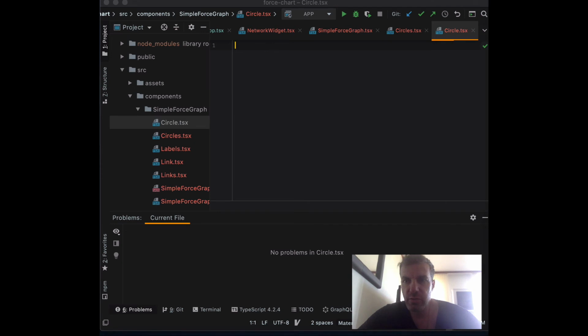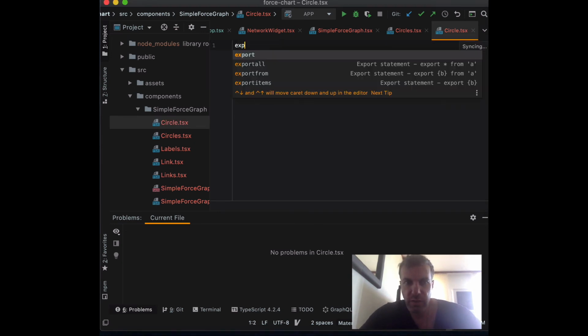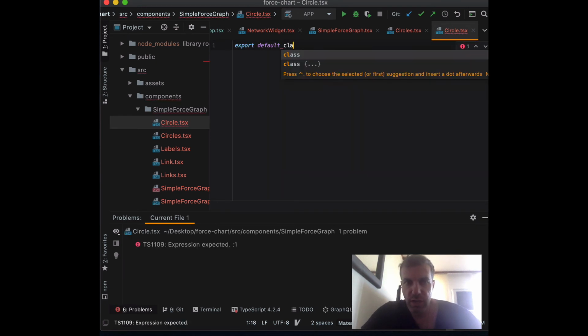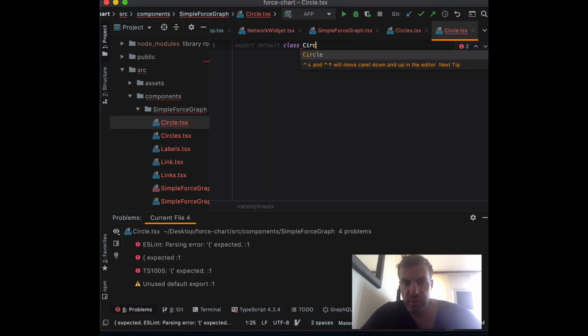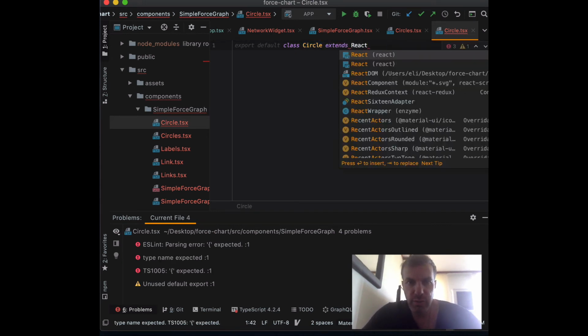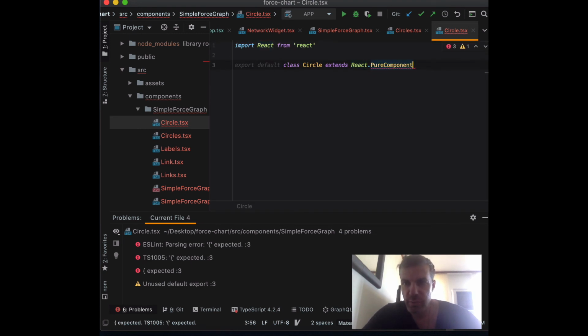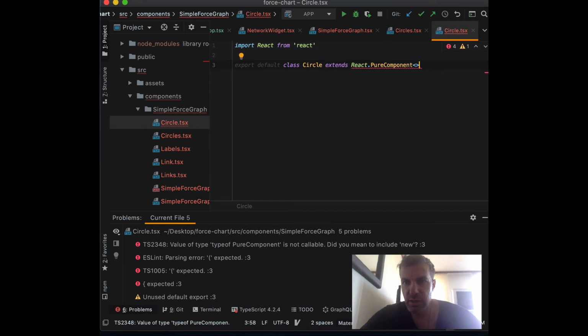And inside of circle, we're going to create another class. So export default class, and we'll call it Circle. And that's going to extend React PureComponent, and we're going to pass in the node.